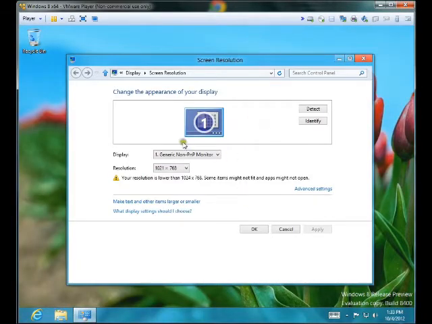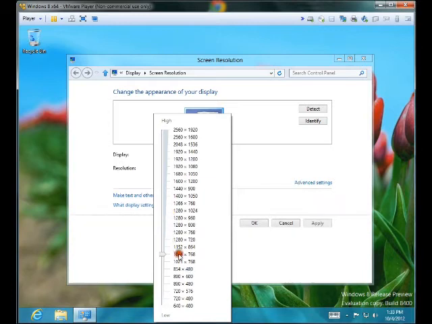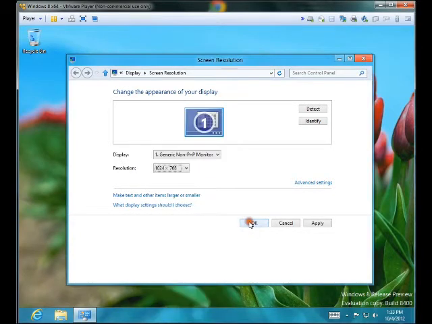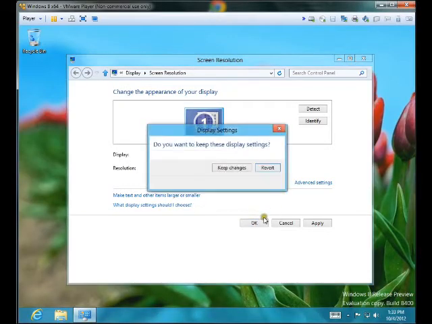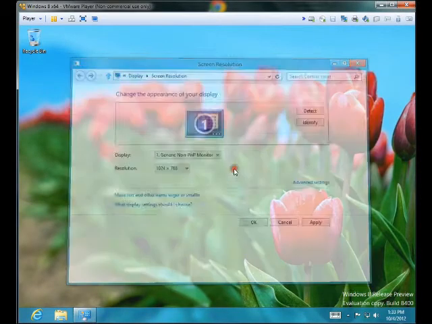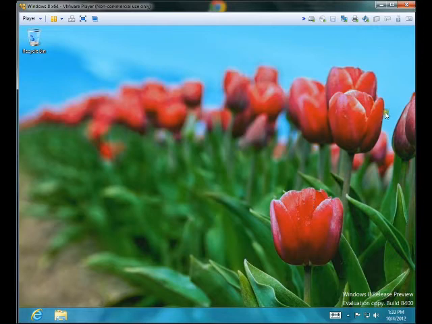They wanted screen resolution to be changed. Let's see. Your resolution is lower than. All right. So it has to be higher. 21. Okay, so let's make this a little bit higher. 24. All right, this is showing you how to change the screen resolution. I'm going to hit OK and OK. Keep the changes, and I'm going to go back to my area.